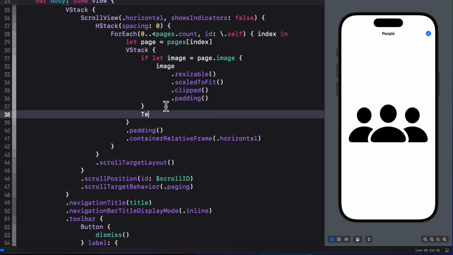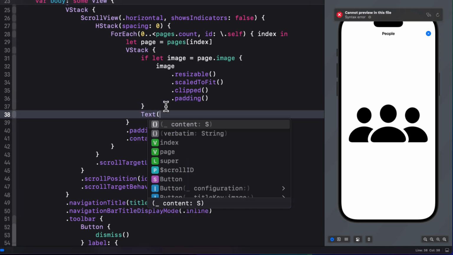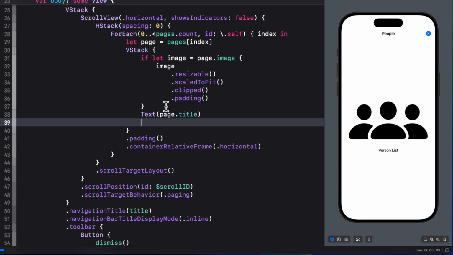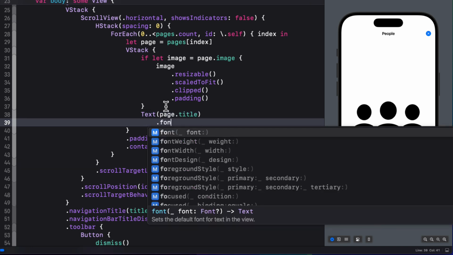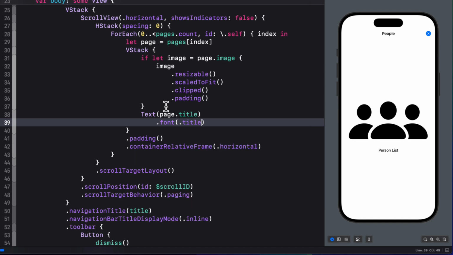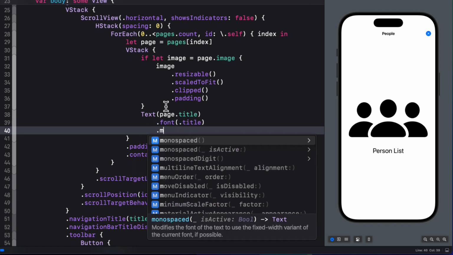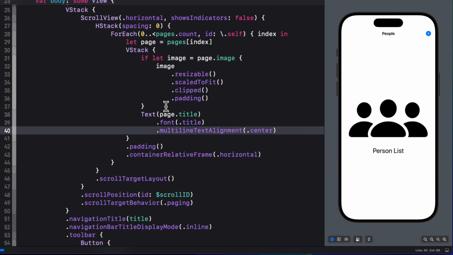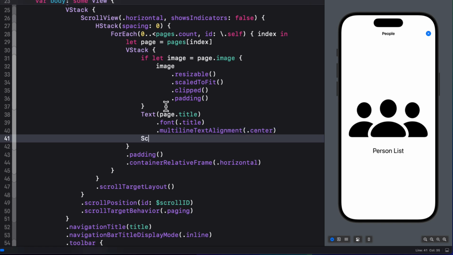Below the image, we can create a text view displaying that page.title property, and I'll set the font to a title size. And then in the case that we've set a large string for that title, we'll set the multi-line text alignment to center. Then below this, I'll follow that with a scroll view.